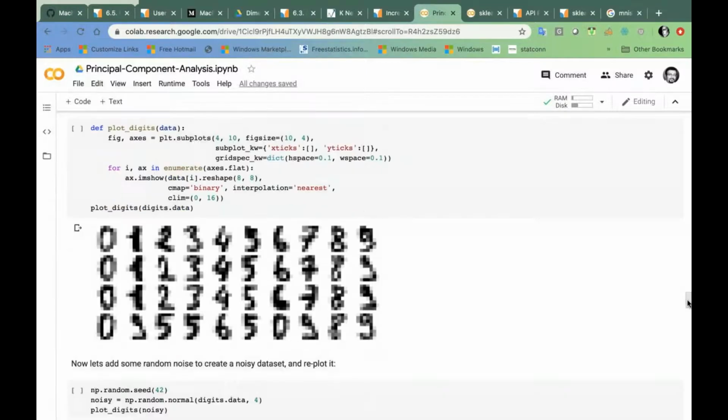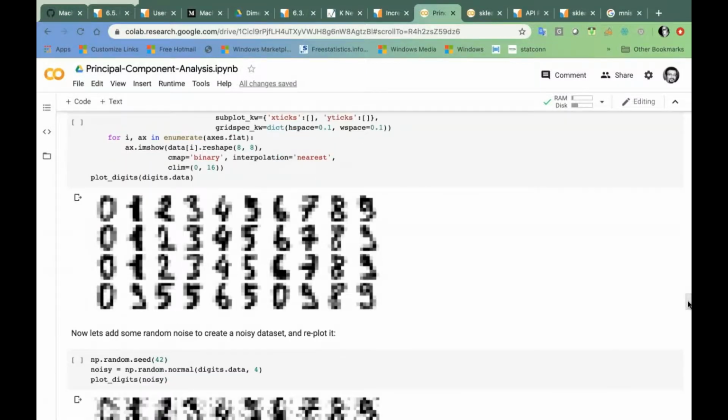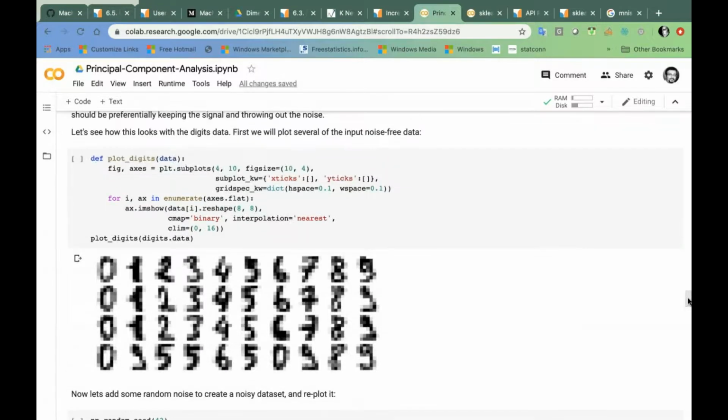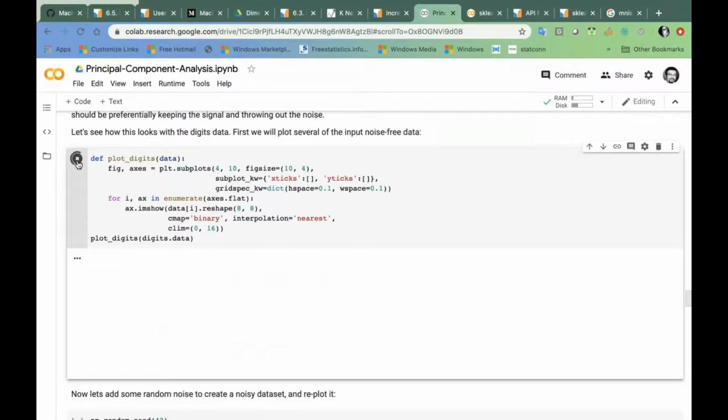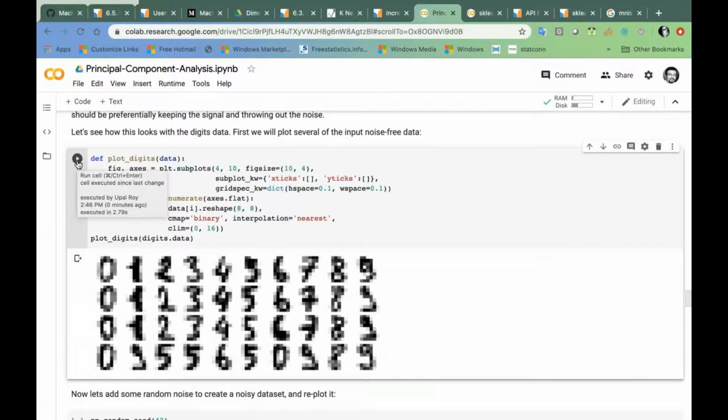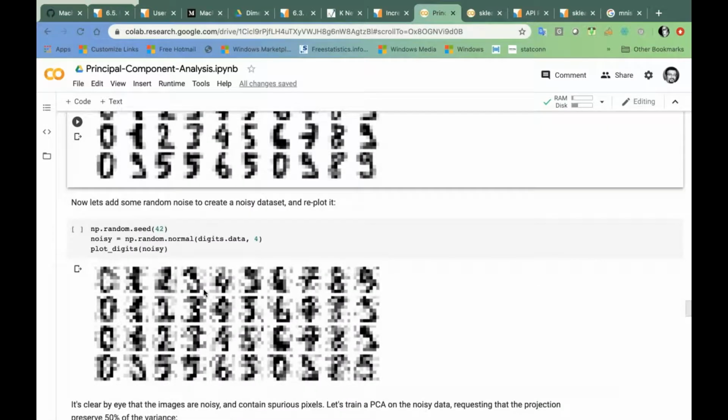You got what I am trying to tell? So let us try to see. This is our original data set. Now let us create some random noise in this data.